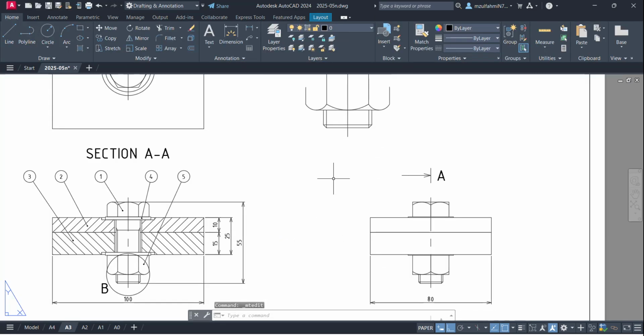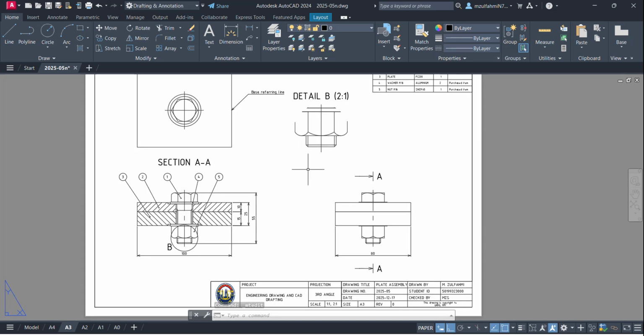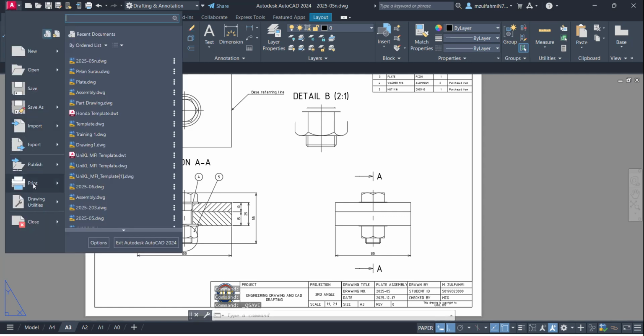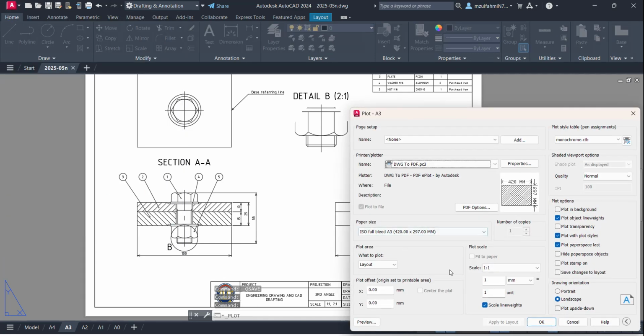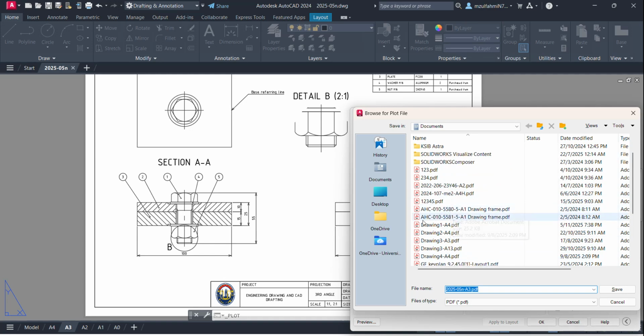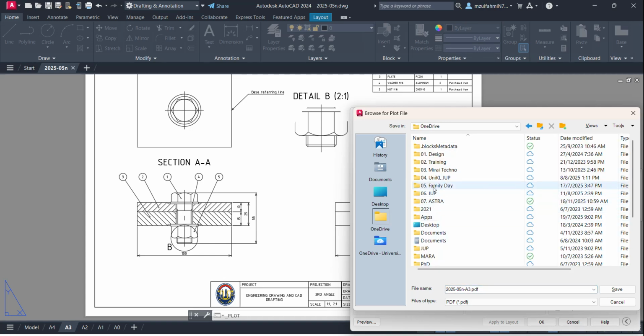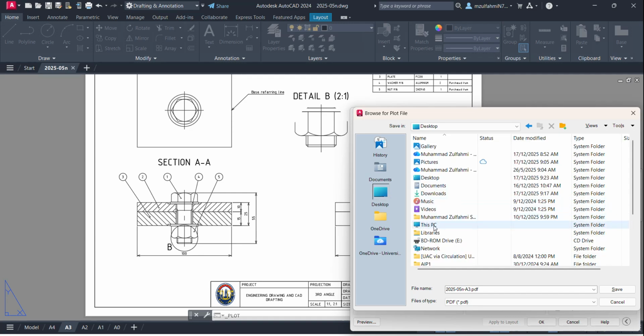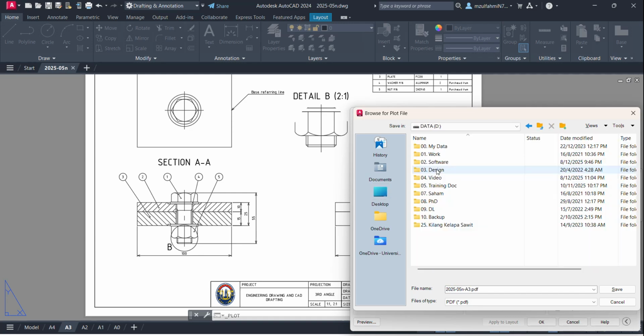So you can create the drawing like this, and then after that save, and then for submission, click AutoCAD here, print, click OK, and then find the desktop. Find the folder.